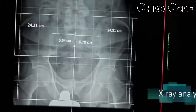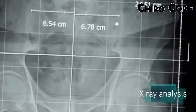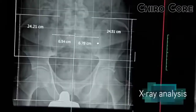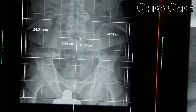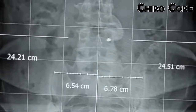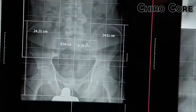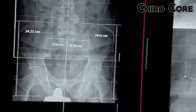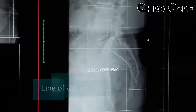These are Barry's films. There was a lot to look at on Barry's films. This big obturator gave us some information about what was happening on this SI joint, the right sacroiliac. The lumbar spine had opposite rotation to what we expected it to have. We've got this big osseous formation here linking those two vertebrae together, showing that he's obviously got long-term trouble with the spine. In the end, his body showed us where the subluxation was. It was down here at the third segment of the sacrum, and that's where we've got our line of drive.